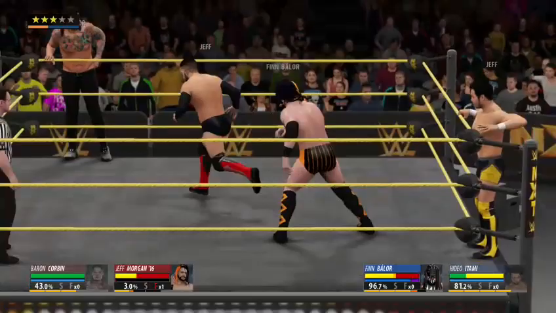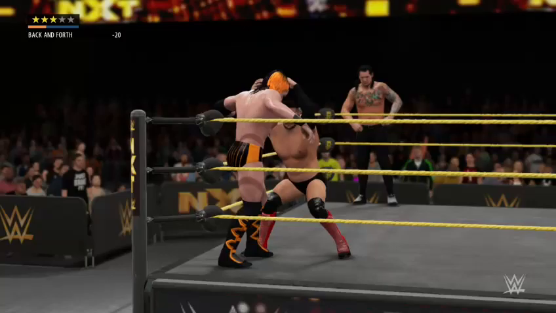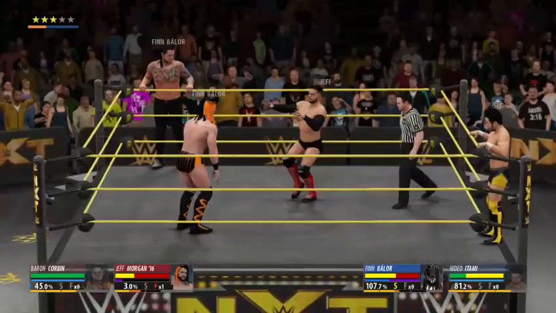Look at this energy from Finn Balor. Look at these moves. Did you really just reverse that? I don't know how he does it. I've been in the business a long time. And oh shit, shotgun drop kick. Energy from Finn Balor. Is it enough to put an end to this one?